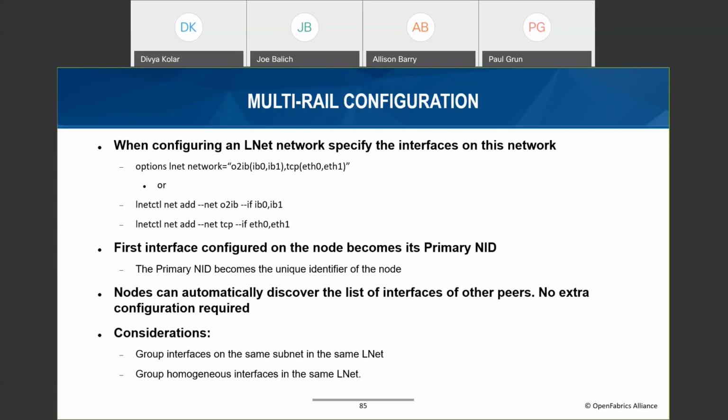LNet manages these. When configuring LNet's virtual networks, interfaces of the same type must be placed on the same network, since the underlying wire protocol is not compatible. We don't want to get in the situation where LNet tries to send from an IB interface to an OmniPath interface, for example. It's also a good idea to place the interfaces configured on the same subnet on the same LNet network. Next slide.